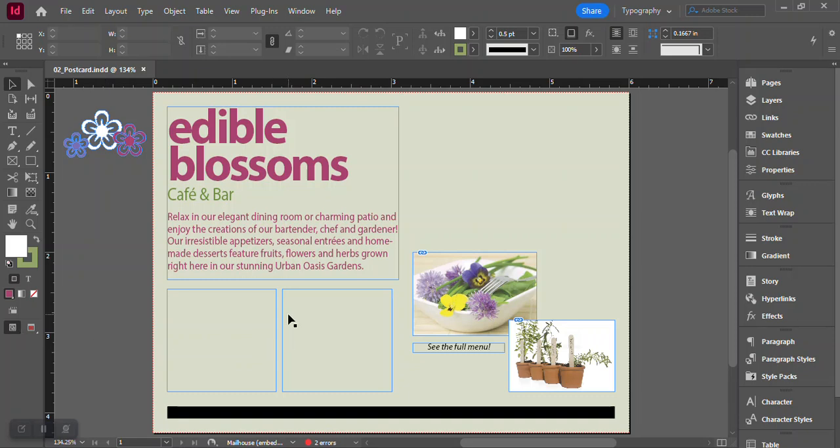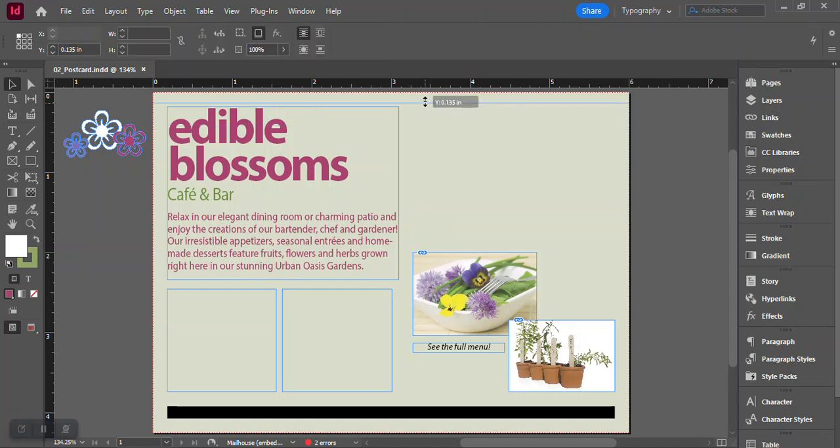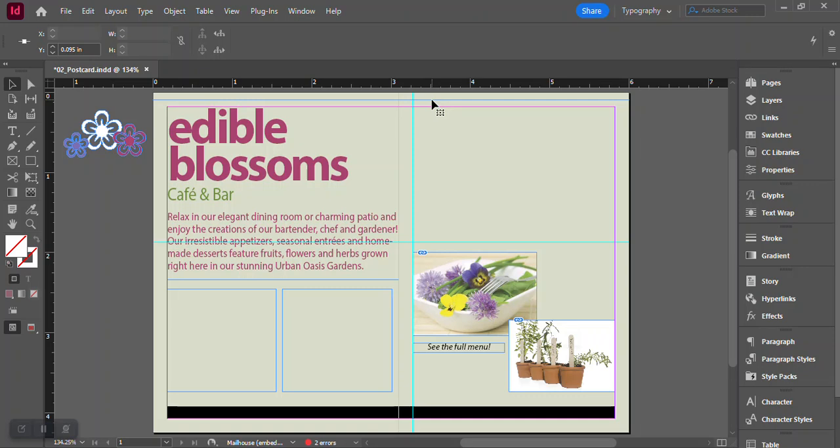So when guides are displayed, it is easy to position objects with precision placement. It also enables you to snap objects into place. It is important to note guides don't print. So if I were to drag a guide down, now remember your rulers have to be showing, that guide that I just drew is not going to show.